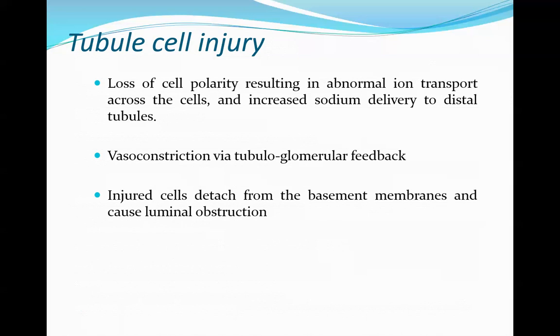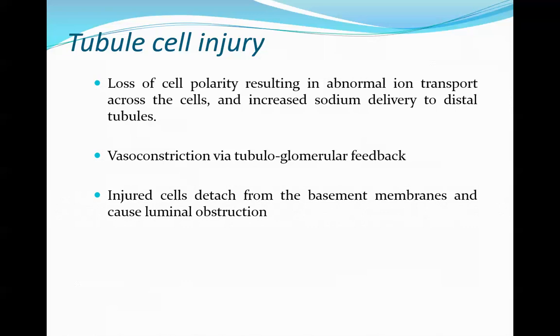So as the epithelium becomes either degenerative or reversible injury or irreversible injury, in both of the things, the cell will detach from the tubules and come and lodge in the lumen. What will it do? It will cause obstruction. This phenomenon is called discohesion. Discohesion means detaching of the epithelium from the basement membrane into the lumen.